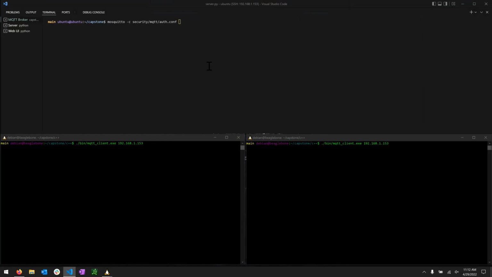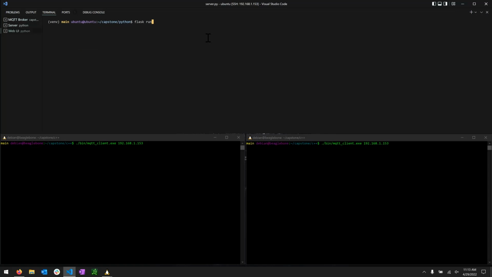Here is a full demonstration of our MQTT broker, server, web interface, and some clients in action. First, we need to start out by running our MQTT broker, which is run using Mosquitto. Next, we will launch our server, which is run using Python, and this is going to prompt us for our MQTT username and password for security reasons, and then it is also going to ask us for our database password because the database is encrypted and will require a password to be accessed. As you can see, the server is successfully started up and is now ready to receive MQTT connections.